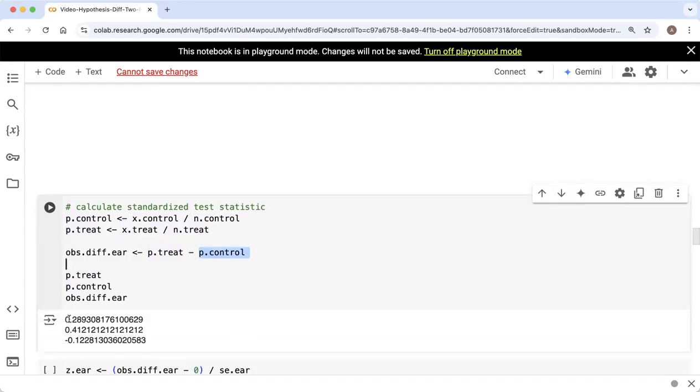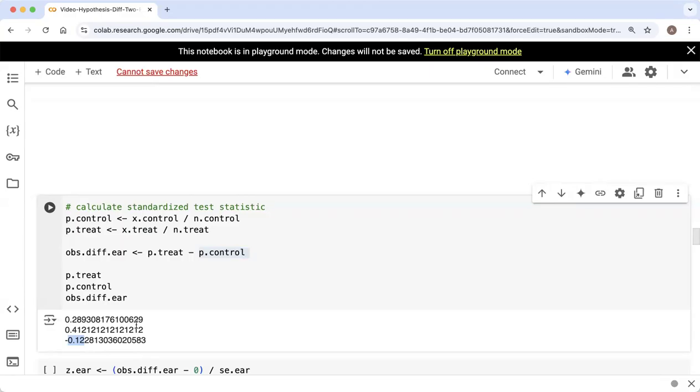And so here you can see that about 29% of the children in the treatment group got an ear infection, compared to about 41% of the children in the control group. So that's a difference of about 12%. So this is telling me that the children that got xylitol were about 12 percentage points less likely to get an ear infection than the children that got a placebo. So that seems like a big difference, but maybe that difference is just due to the randomness in sampling.